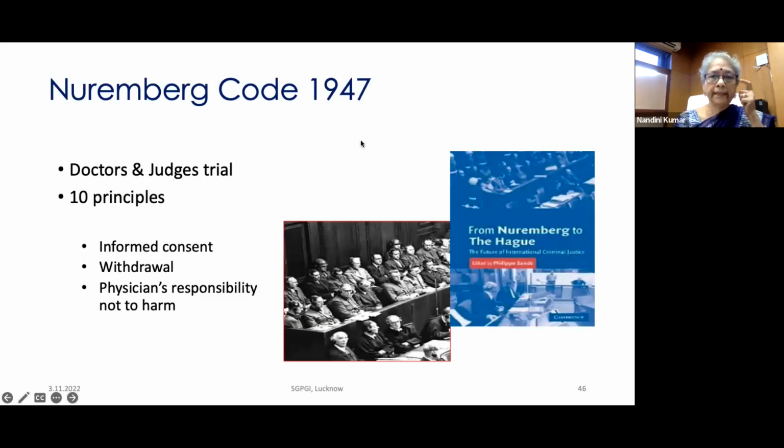So, in 1947, the Nuremberg Code, which was laid down following the trial of doctors as well as judges. So 10 principles were laid, of which informed consent was the longest paragraph. And the right of the patients to withdraw. I'm not going to highlight all the 10. I'm just going to concentrate on the power that the participants got. Of course, they talked about them as subjects and not participants. And also the onus was on the physician to actually withdraw the patient if he felt that there's more harm occurring. And this Nuremberg Code led to another publication from Nuremberg to The Hague.